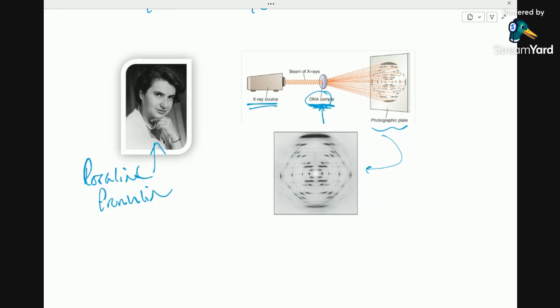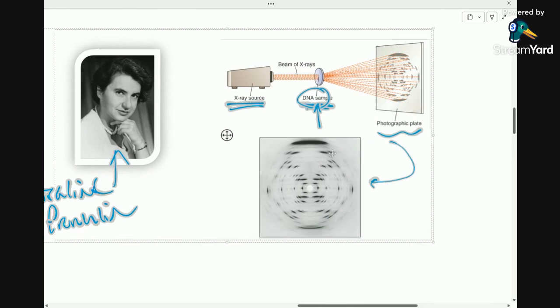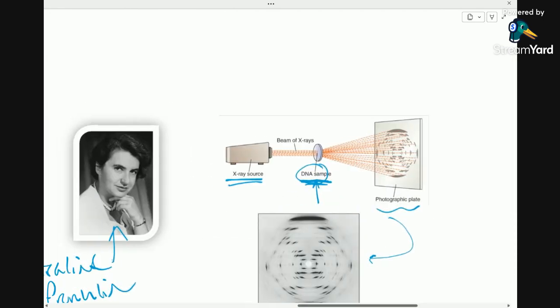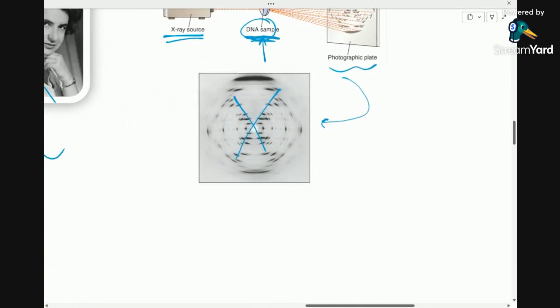I'm not going to go into much detail on it. It's incredibly complicated. We use computers to do it now, but even then it's quite tricky. But this work was really quite important and quite pivotal. What this told her was that she looked at this picture and fairly quickly saw that the X-like structure here points to the whole structure being a double helix.